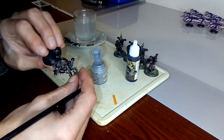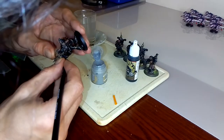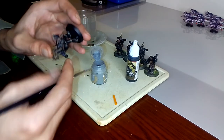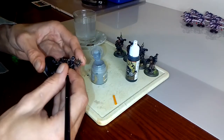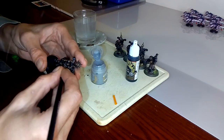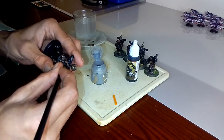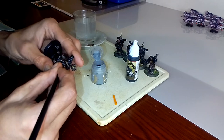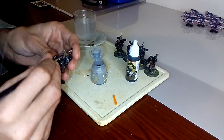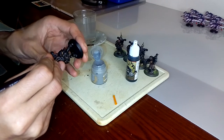Right, is the backpack done? Backpack looks done. One more bit. Oh, very difficult edging. You don't need hardly any paint on the brush at all for dry brushing. In fact, less is more. You just have to go over it multiple times, as it were. Doing around the eye slits there. Very touchy. There we go. Don't want it to go in the eyes, you just want it to go around the rims.